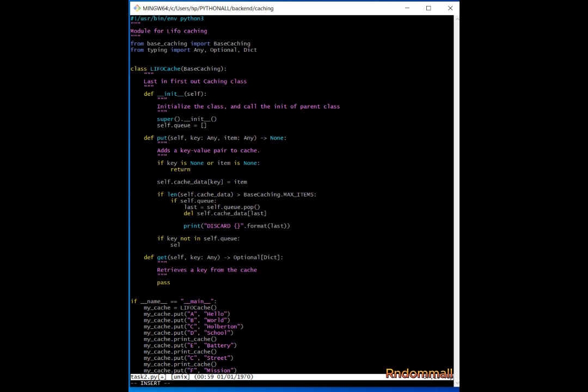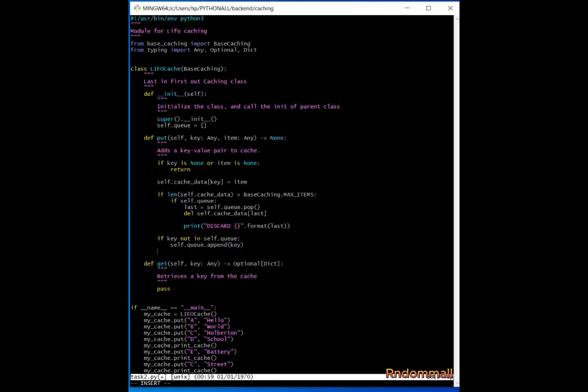Then we say self dot queue dot append, and then we pass in key.